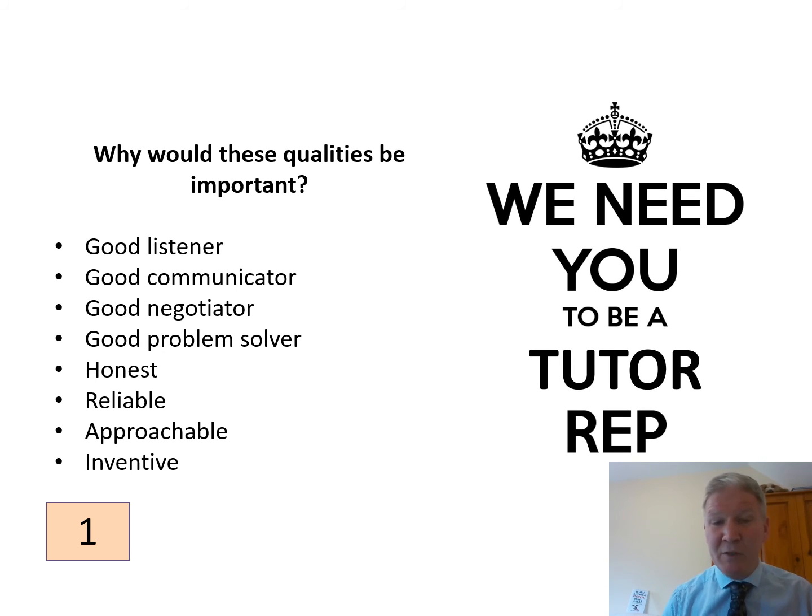Now, you might have had these qualities. There's a list of 8 here. You can see from being a good listener, to being approachable, to being inventive. Perhaps you didn't have that one, but you might have had all 8. What I'm interested in now is how you prioritize these. What will be your top 3? You have 60 seconds, starting now.